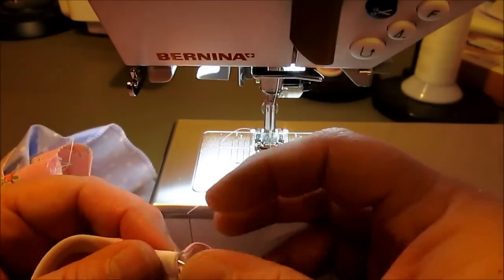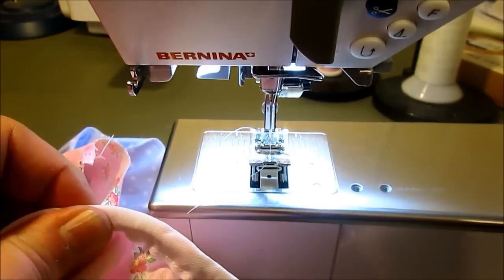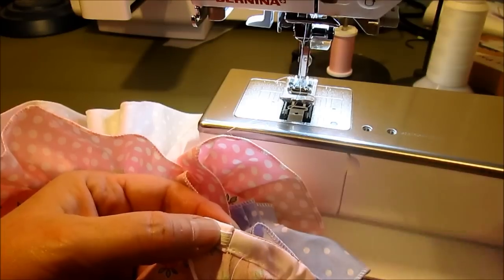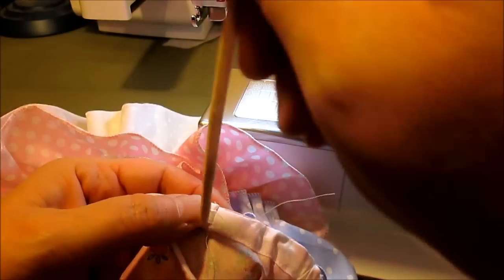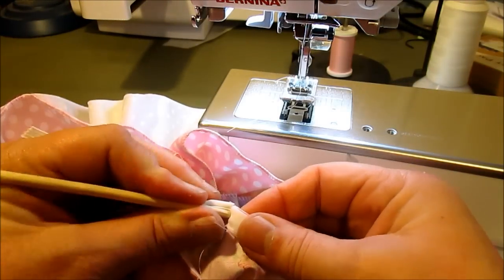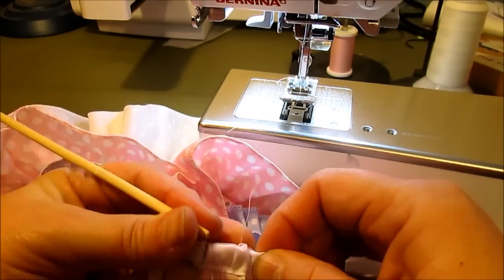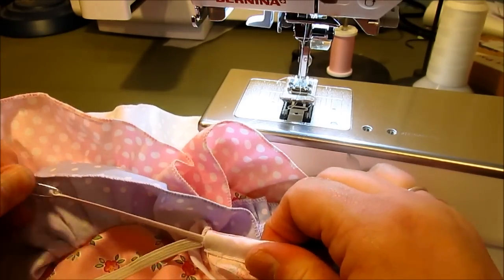I have my elastic on and I'm just going to work it through all the way around. Because there's a folded edge right here, sometimes your safety pin gets stuck in there. This particular time it didn't get stuck — it just came right out. But if it would have gotten stuck, anything that will fit down in that hole — a pair of embroidery scissor tips or anything like that — that you can open that hole up a little bit and then push your safety pin in behind it will help you get it out. My one tip is to be patient — you'll get it, it might be a little frustrating, but just take your time and work it through.